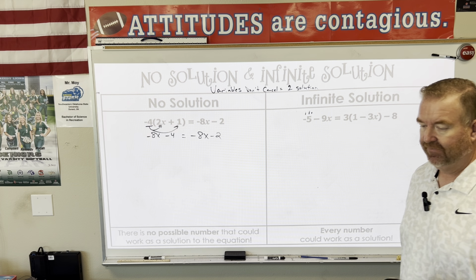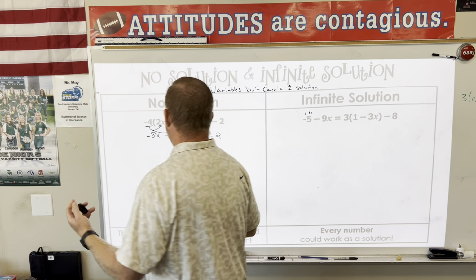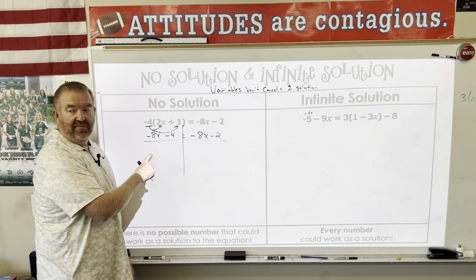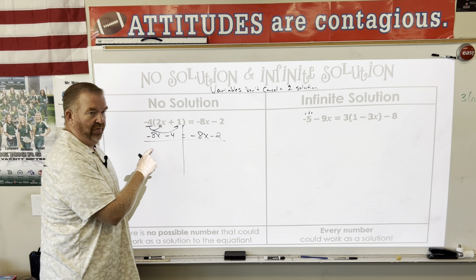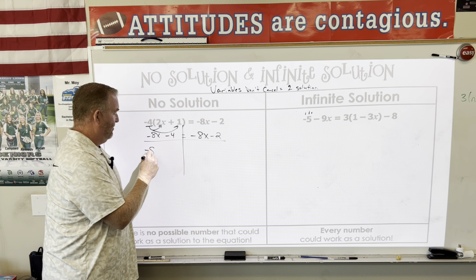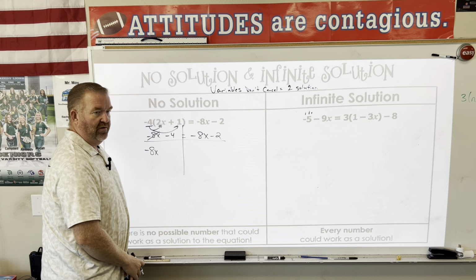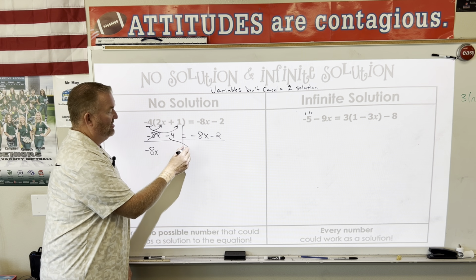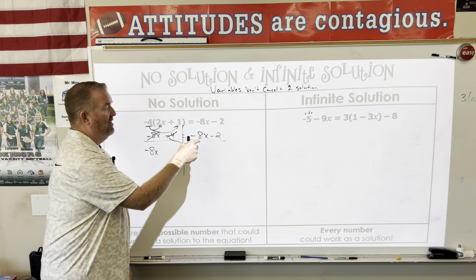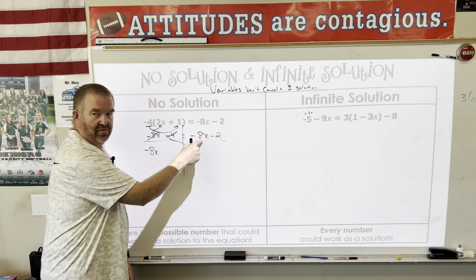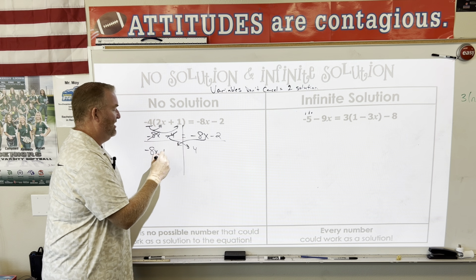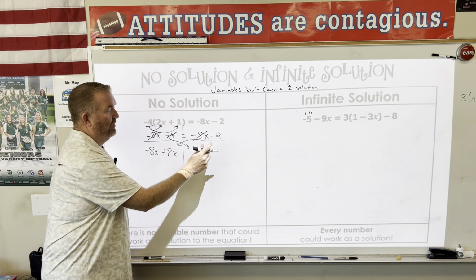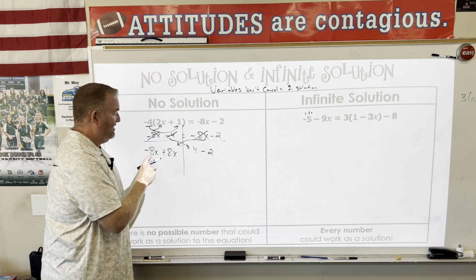So watch what happens, okay? Now, let's just do the work that we've been doing. Negative 8x, letters left, numbers right. So this negative 8x, does it stay or go? This one stays. We're good. I'm going to cross it off now. Let's go down the line. Negative 4, what happens? It goes to the other side, 4. Negative 8x here, what does it do? Goes to this side, positive 8x. Okay, we're good. Negative 2 stays there. So what's negative 8 plus 8?